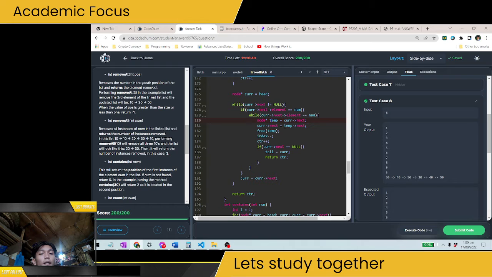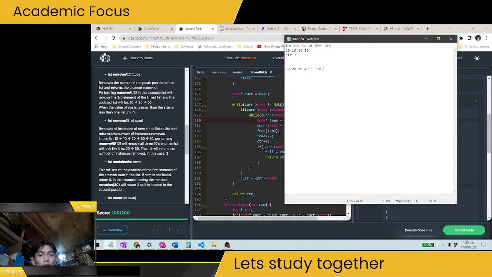I will just be naming these: this is the current next, this would be our temporary, and this would be the temporary next.